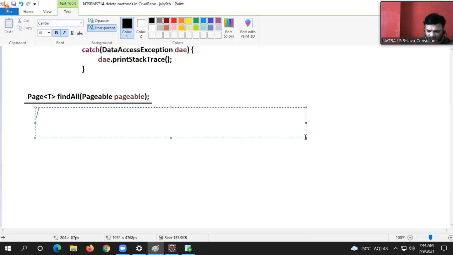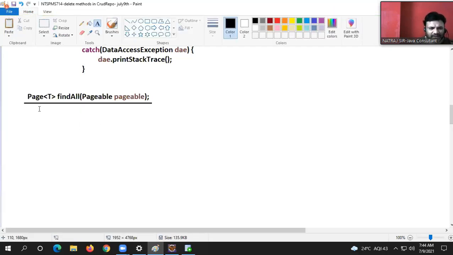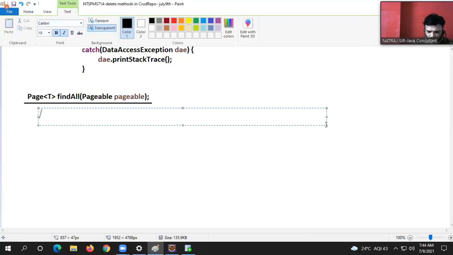Listen, this method takes page number and page size. Page number is zero based, guys. If I want the first page records, you have to give zero.